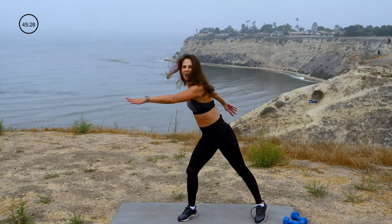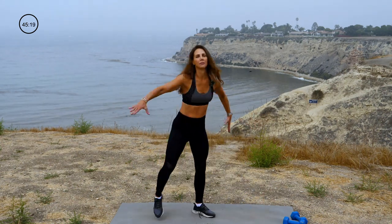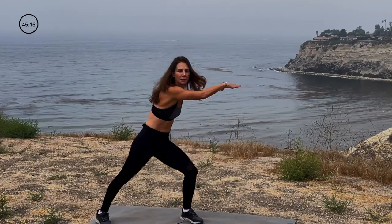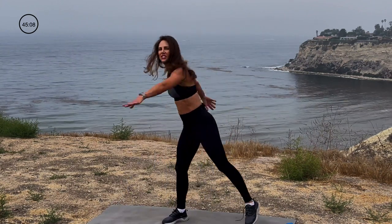Are you ready for an awesome full body workout today? You don't need a lot of time. All you need is a lot of energy in a short amount of time to burn those calories. You work really hard and then you can be done. That's what I like to do, time efficiency.